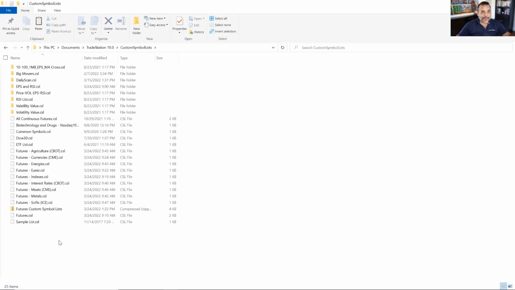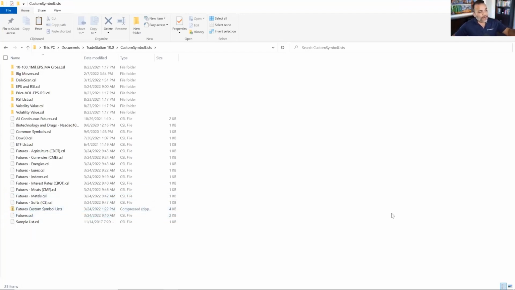We don't have any symbol lists for futures, so this is going to help you insert futures or commodities from a symbol list. I have one that just says futures. That includes all the commodities that TradeStation supports. Not all of them. There are some that are not traded, and there are some that don't have a continuous symbol. I just selected the ones that support a continuous symbol and that have some trading activity. A lot of them are giving you an invalid symbol or something to that effect.